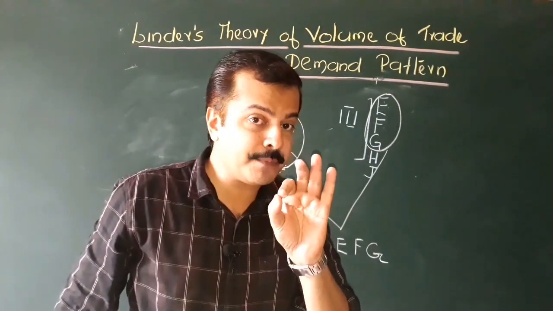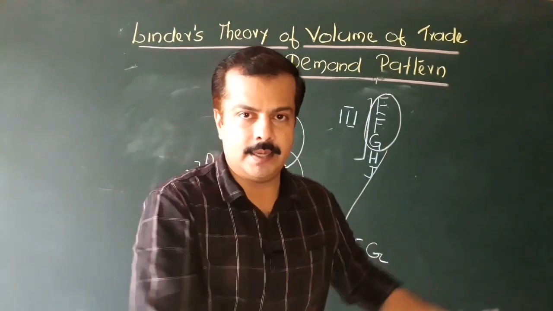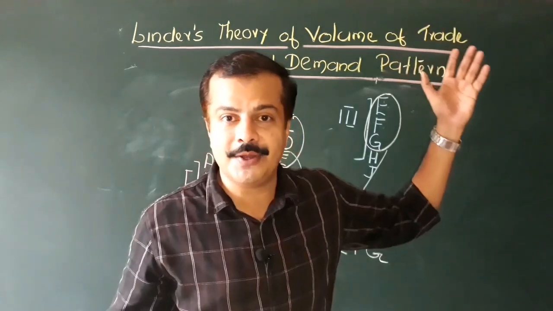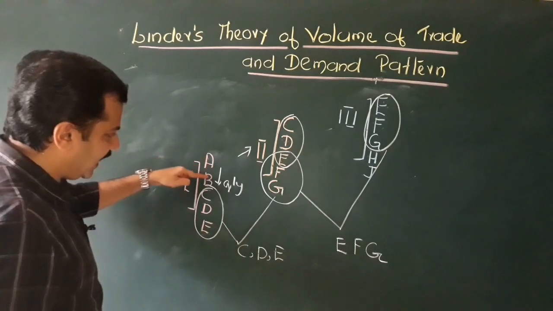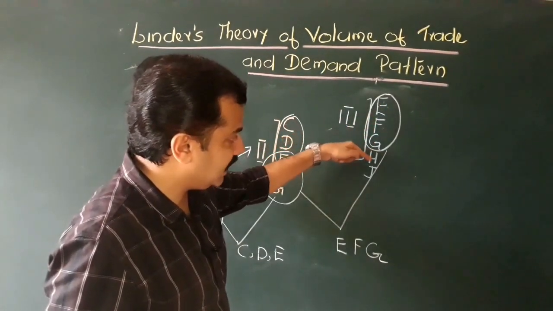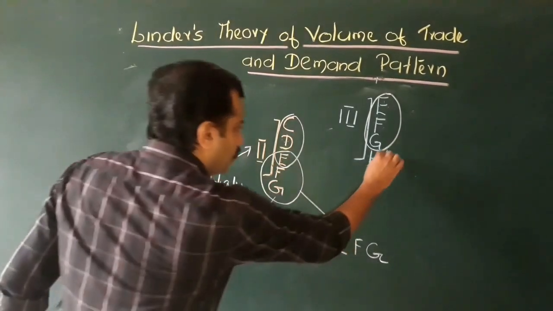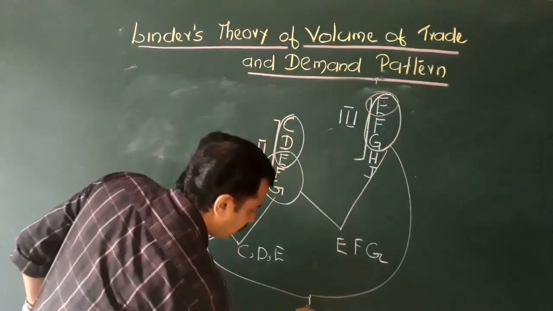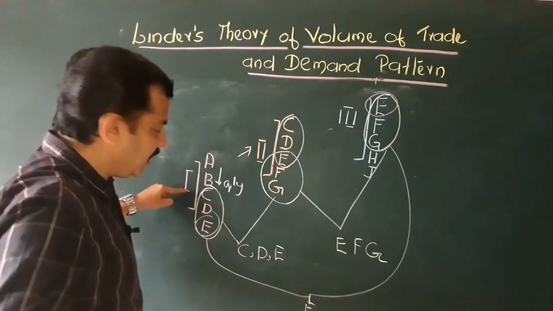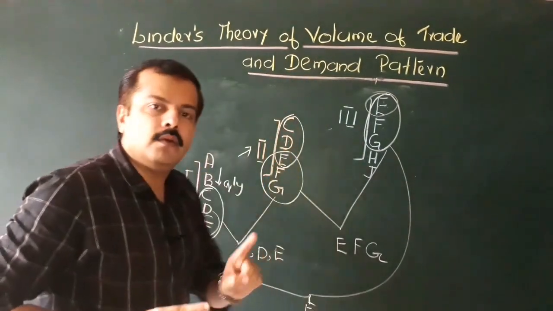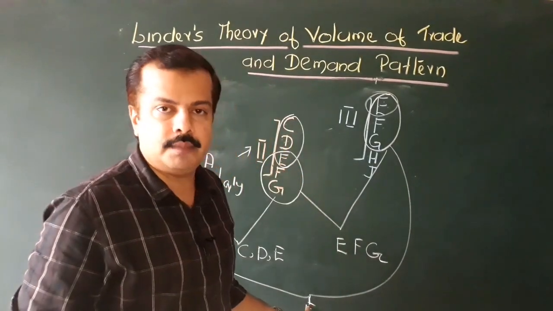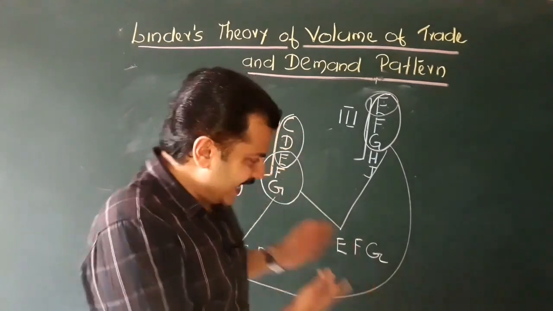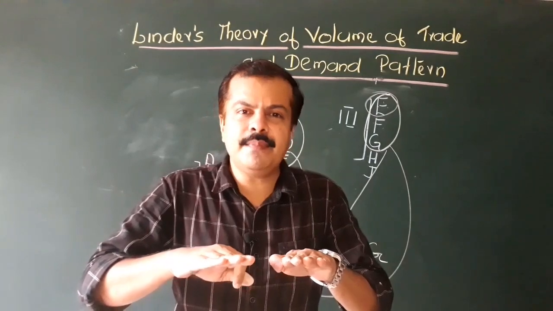Now let us finally explore the case of trade between the first country and the third country. That is, the country with the lowest per capita income and the country with the highest per capita income. Country 1 produces A, B, C, D, E and country 3 produces E, F, G, H, J, and there is preference similarity only in the case of one particular commodity, commodity E. So international trade between country 1 and country 3 will be only with respect to one commodity, commodity E, because the overlap in demand lies in the case of just that one commodity. So the essence of this theory is that countries having similar level of income.